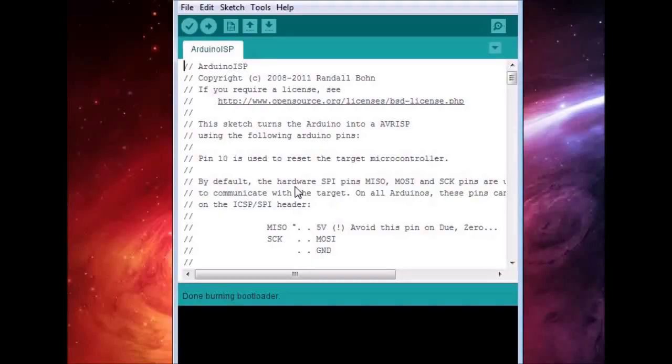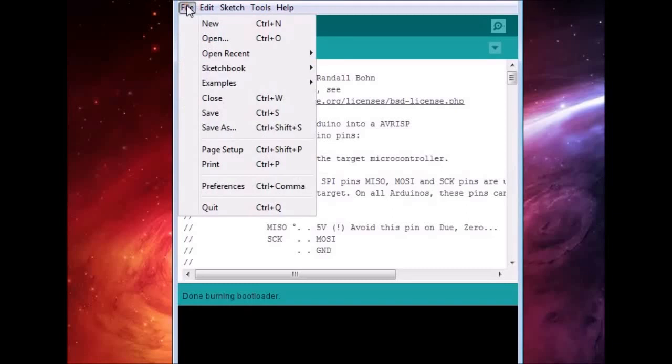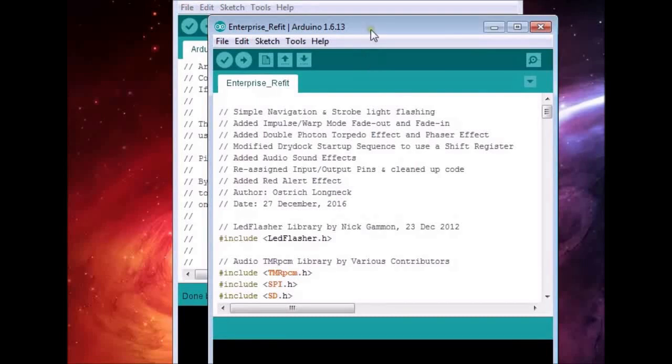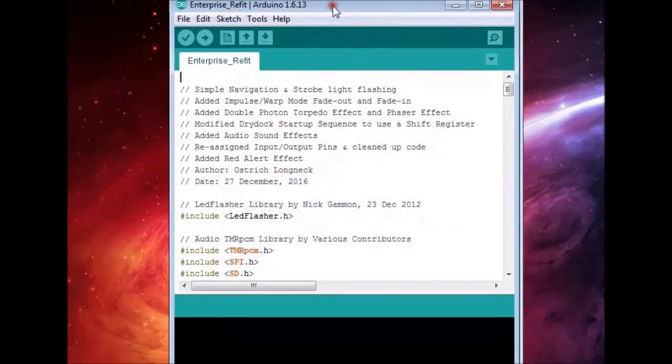It only takes a few seconds before the message Done Burning Bootloader appears. At this point, we can open our Enterprise Refit sketch. We allow our cursor to hover over the Upload button and then press the Shift key on our consoles. The wording in the message bar changes from Upload to Upload using Programmer. Once this message appears, we click the Upload button.